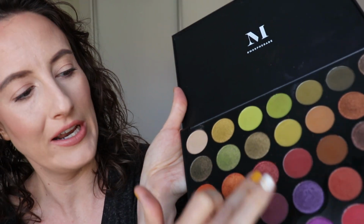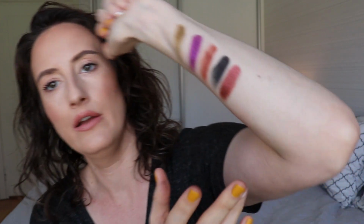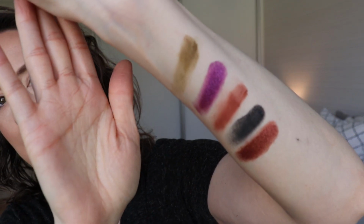17. And number 17 is this shade here, and it almost looks like it's going to be a reddy brown. Okay. I'm going to think for a minute, and I'll come back.